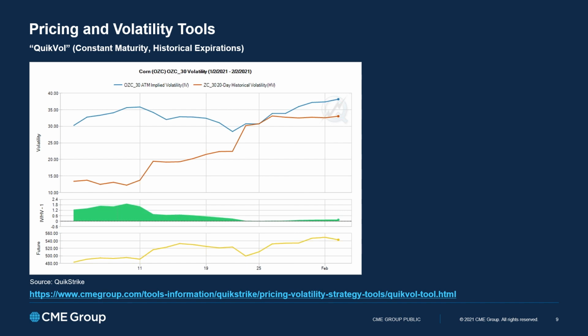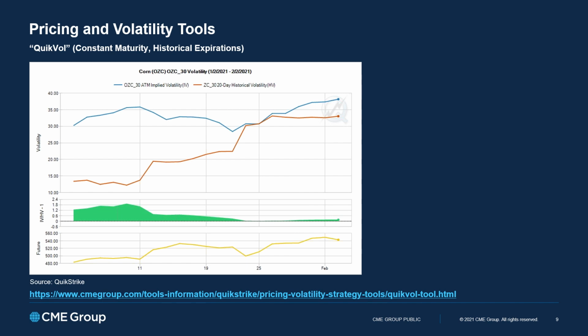The first one's pretty simple here. And I'll admit that I use corn in these examples, and these slides are now a month or two old, but I think they're still fairly relevant. I used corn, and you'll see it in the next slide, because it was good for illustration. What you've got in front of you is, in the blue line, one month of implied volatility information for the corn futures or corn options market. And you can see that in one month, implied volatility in corn has gone from 30 to approaching 40%, which is a fairly big move, especially if you look at it in percent terms.